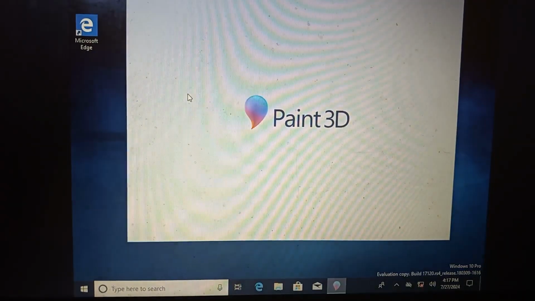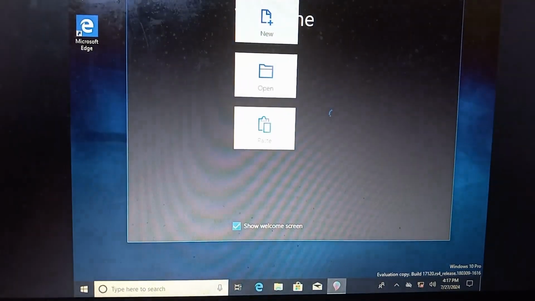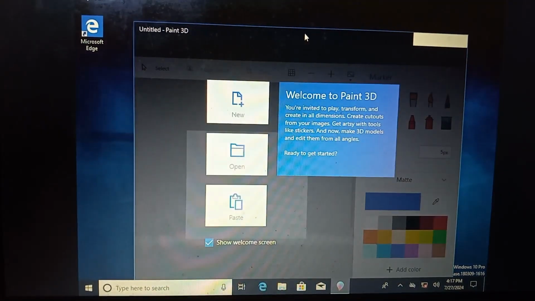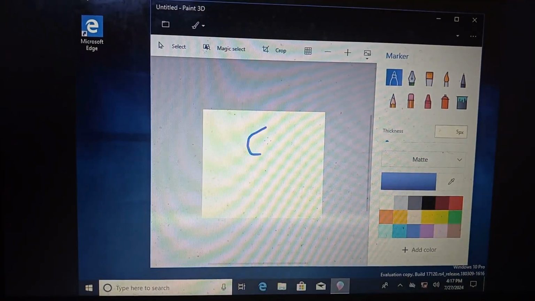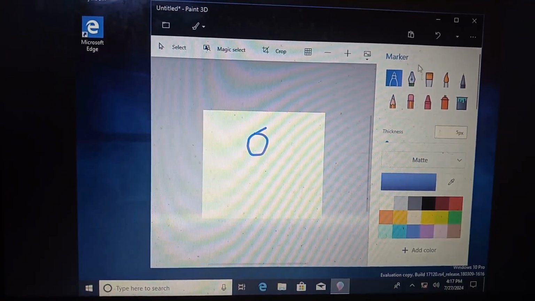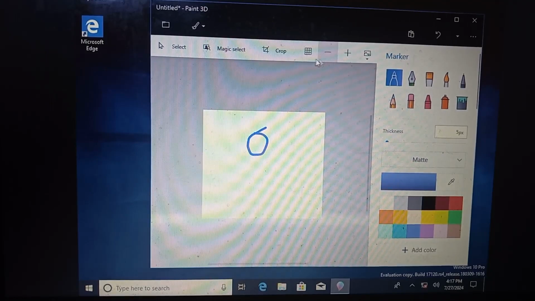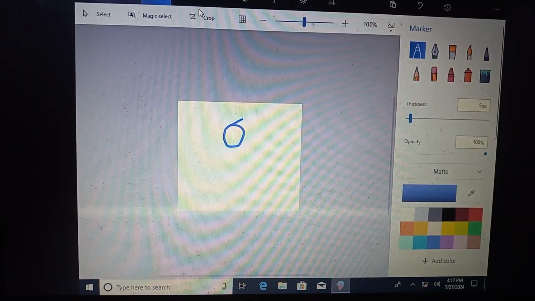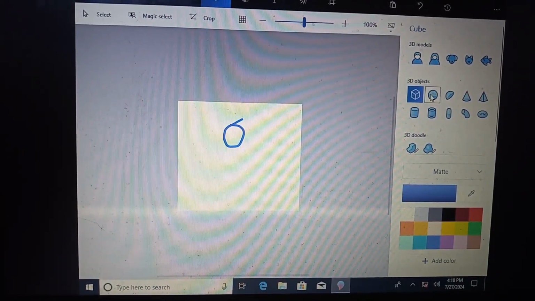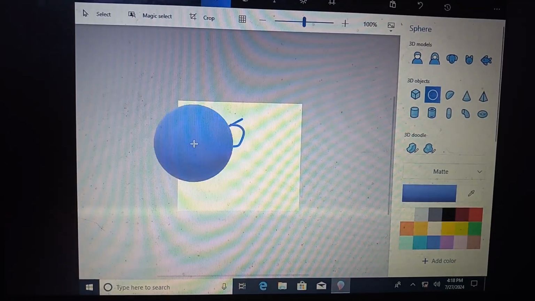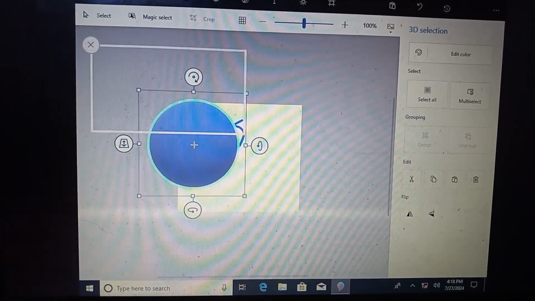Paint 3D. Holy shit, hold on. Or wait. Magic still. Wait, hold on. I did it!